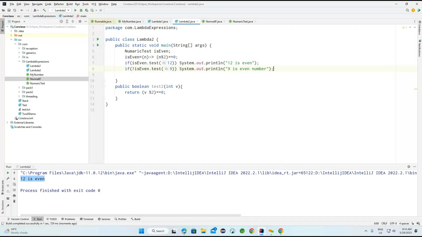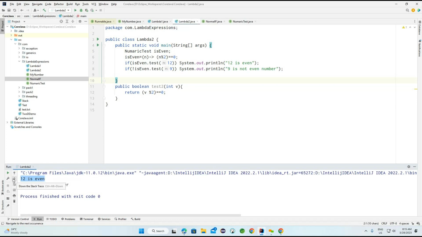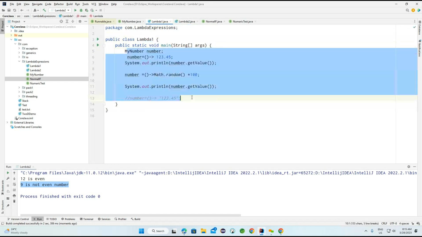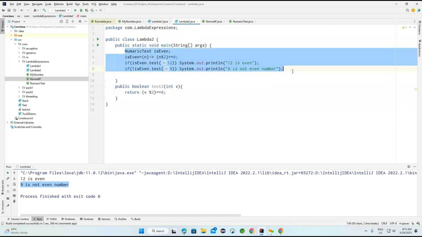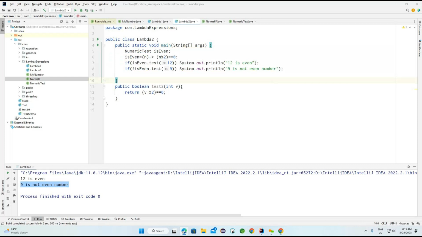Now observe carefully, I am making it not here. Whenever I'm using not, 9 is not an even number. I'm using the not value so that we understand how it is going to work. Now you can see 12 is also satisfying here, and 9 is also satisfying here. So this is all about the important section of this one more lambda example with a method parameter. Now, any questions about the first example as well as the second one? Does anyone still have any questions?